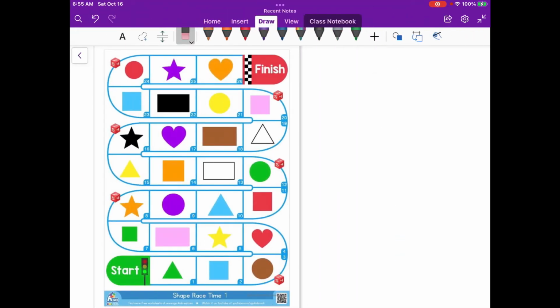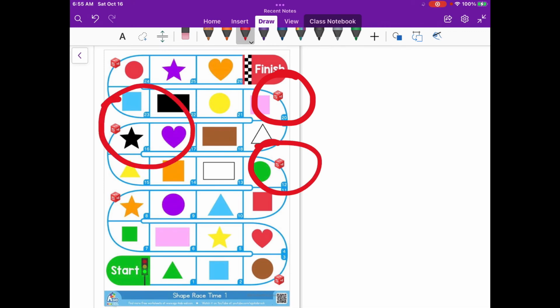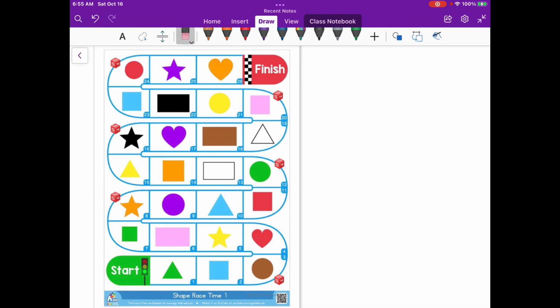In this game, I also review colors, but that is optional. If you notice on the board, there are pictures of dice on some of the squares like this. My rule is, if the team lands on that square with a die, they get to roll again. And I only use 1 die when playing this game because otherwise it may end too quickly without enough practice saying the shapes.